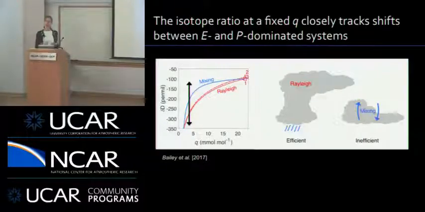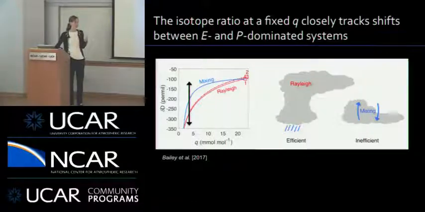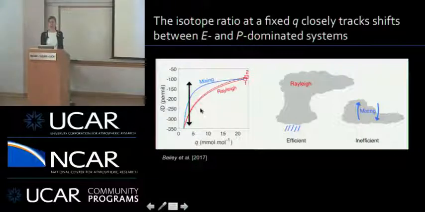There's a mathematical theory to underpin why we might apply this framework in this manner. And what I'd like you to keep in mind is the Rayleigh process, which I mentioned briefly earlier. So recall that if we assume that a cloud system is essentially following a pseudo-adiabat, and all moisture that condenses is immediately removed, then the isotope ratios are going to follow what's called Rayleigh distillation. And by definition, that has to have a precipitation efficiency of 1.